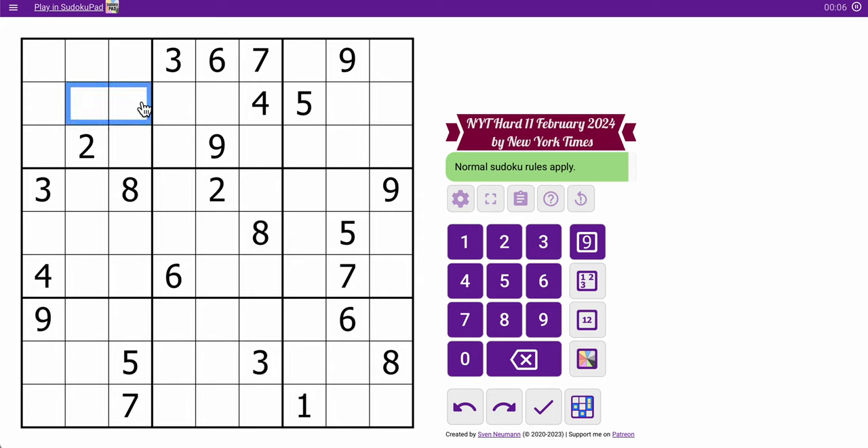I've got nines as a repeat digit in my first three rows. They're in rows 1 and 3. I can place them in box 1 and row 2. In the middle three rows, I have two 8s and a third 8 looking into box 6, so I can place the 8: 3, 2, 9, 5, 4, 6. I think I'm done with the middle three rows.